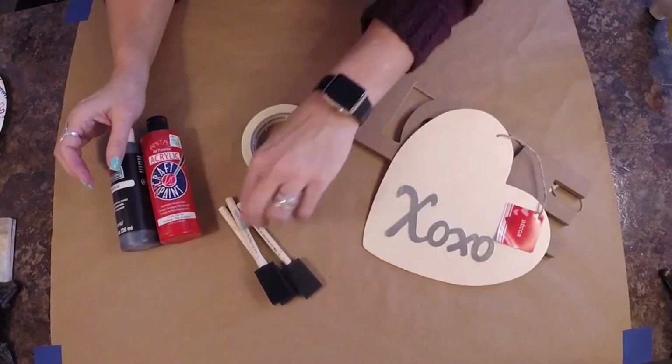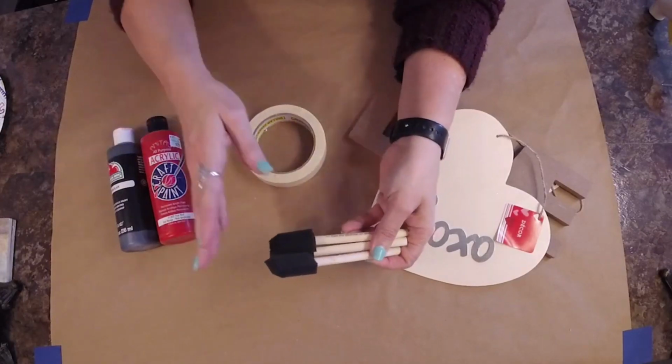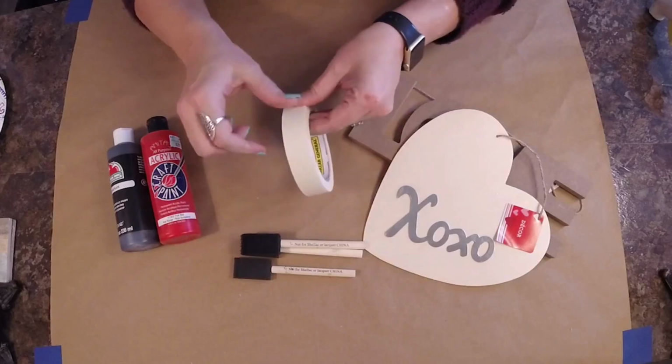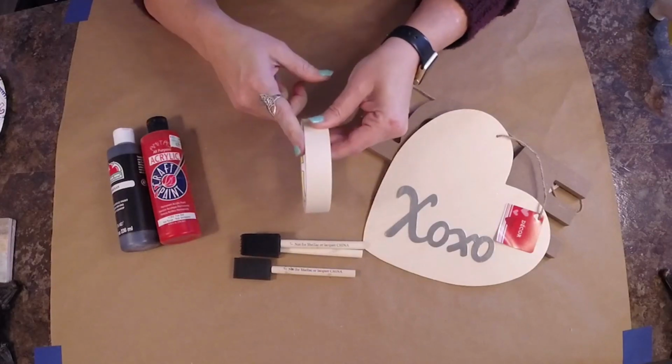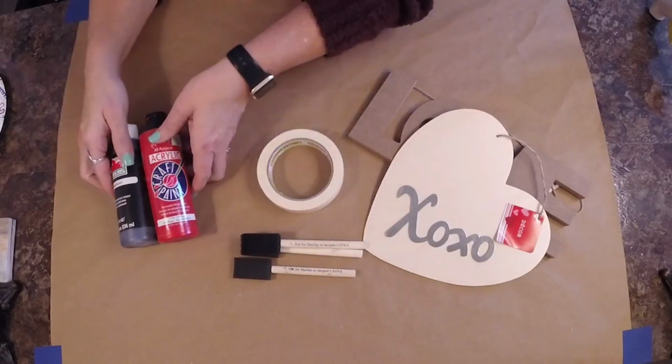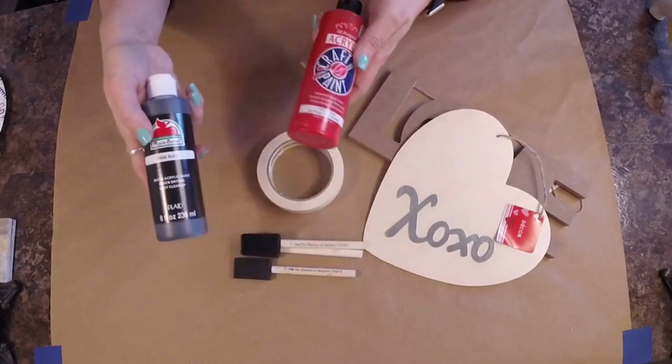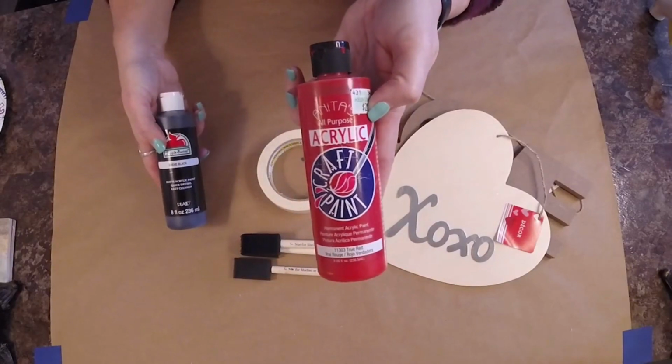We're also going to be, of course, using paint, so we're going to need 3 different paint brushes. And I'm using 1-inch wide masking tape, but you can also use painter's tape. And then, of course, I'm using black acrylic paint and also red acrylic paint.